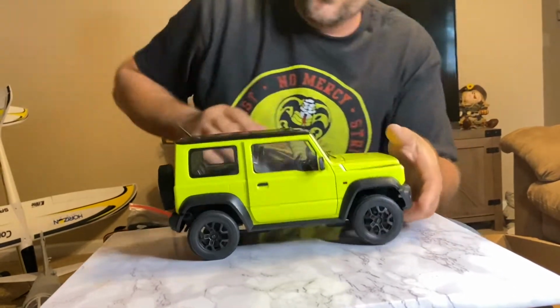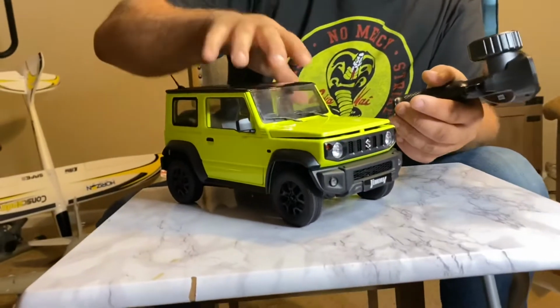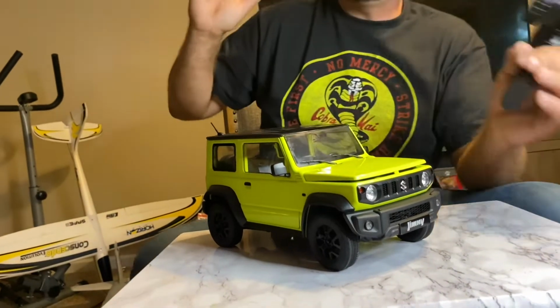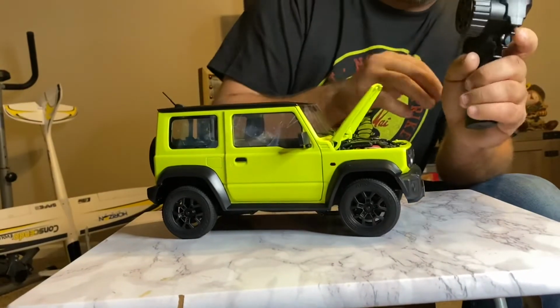There you go. So what we're gonna do is we're gonna turn this bad boy on and see what all it has. You don't mind the finger smudges all over from me handling it. I didn't peel any of this glass yet. I don't wanna peel it just yet. I am gonna peel it before I hit the trails. I wanna really take care of this vehicle. I'm gonna be very gentle with it.